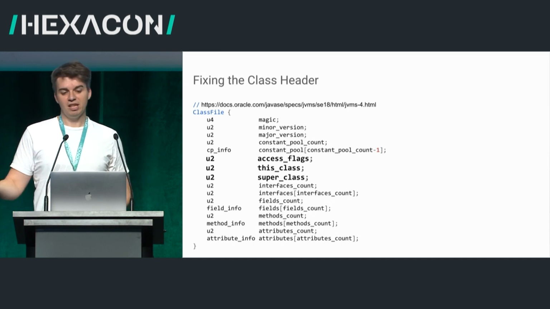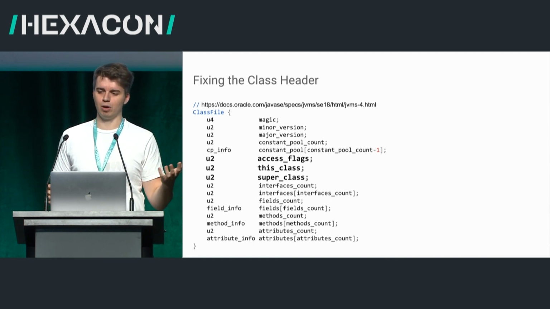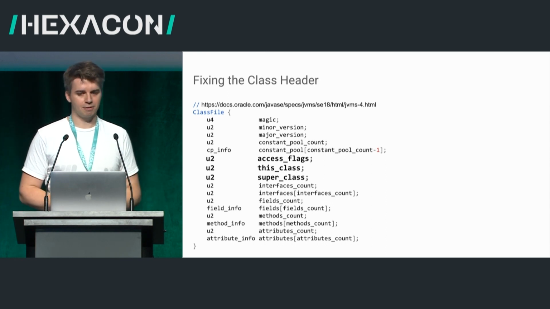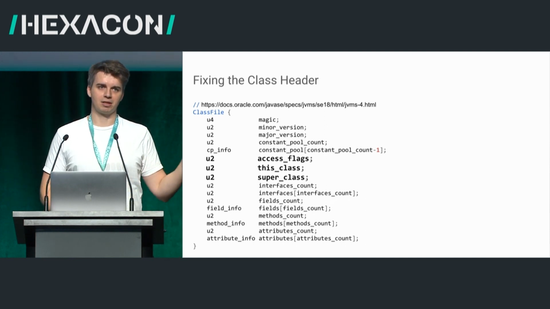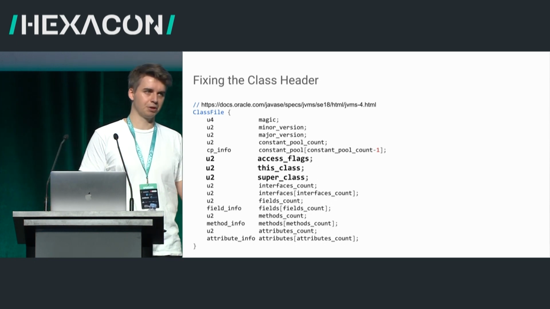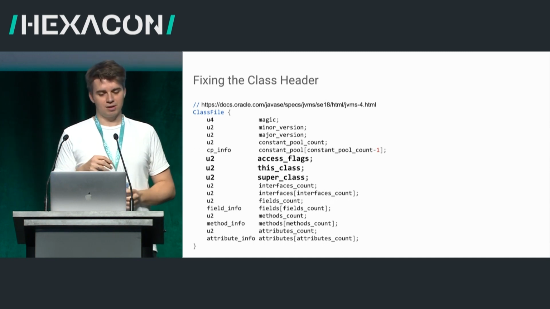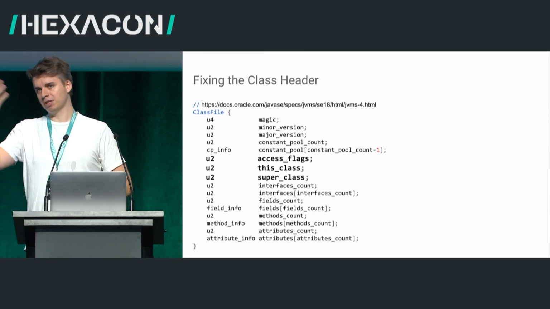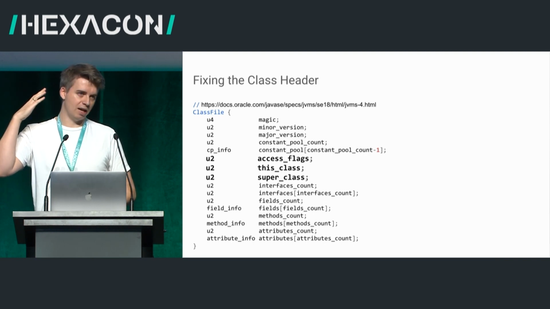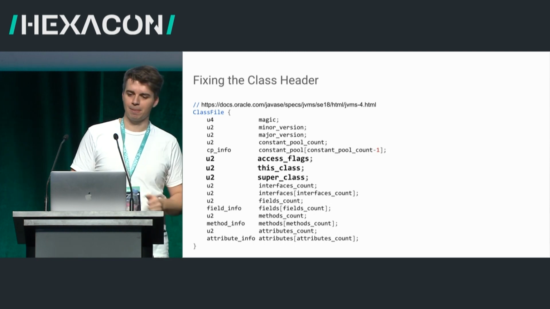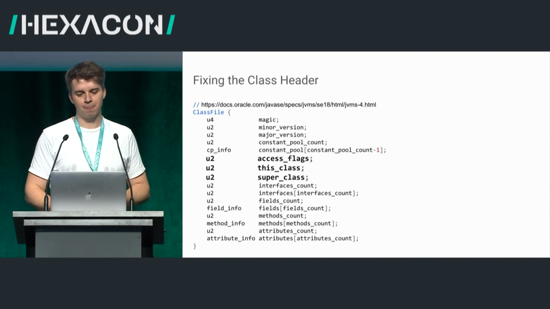We then have this class field, which is again an index into the constant pool. It has to point to a constant class entry, which describes the class of the file. Fortunately, there are no real requirements on this. You can just point it at some arbitrary class entry that the XSLTC compiler puts in the constant pool, so we don't need to worry too much about it. Superclass is a bit trickier. It's another index into the constant pool, and it describes the parent class of our class, right? XSLTC actually has a check on this, so it needs to be identical to a class called AbstractTranslet. So we really need to have full control over this index to make it point at the right spot in the constant pool.